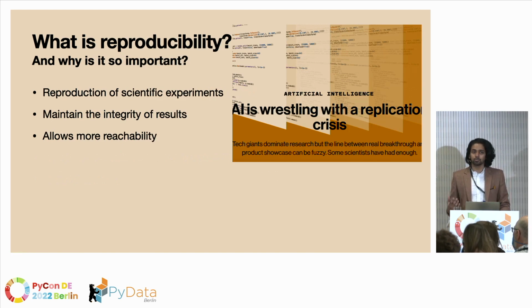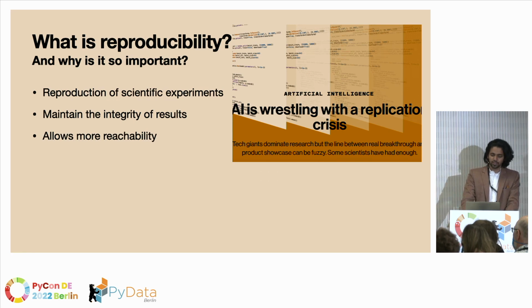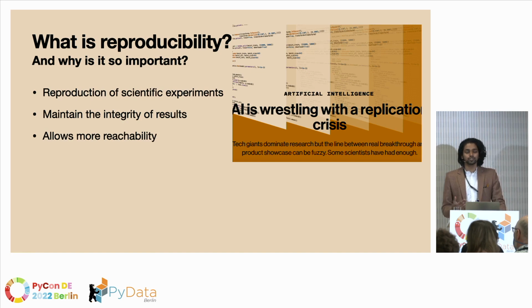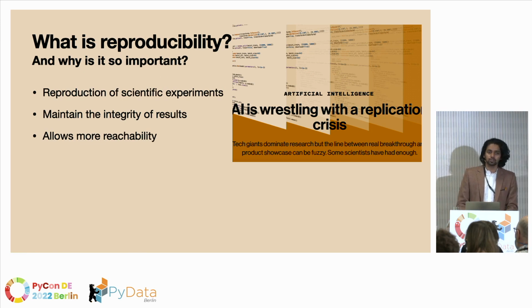So what is reproducibility? Let's just talk about that first. I'll give a small idea of what this tutorial is going to be. First, we'll talk about reproducibility, what it is, and how we can tackle it by using OpenML. Then I'll give you a small introduction on what OpenML is and what the objects inside OpenML are through which you can ensure reproducibility. And then we'll get to the hands-on tutorial. The hands-on tutorial would be around 1 hour, and before that we'll do half an hour of just talking about what we are going to do.